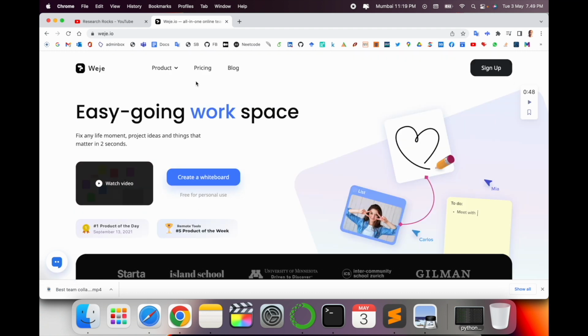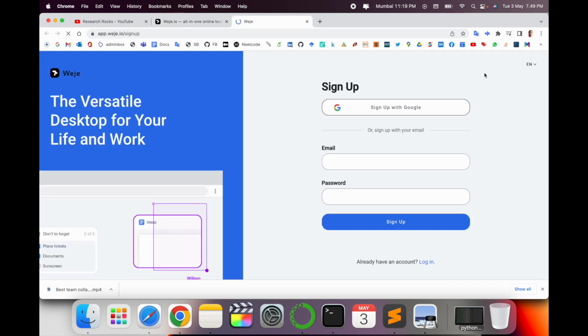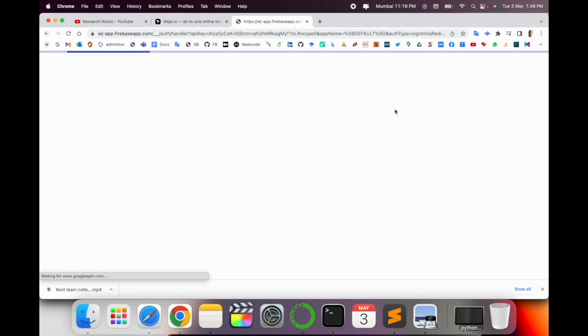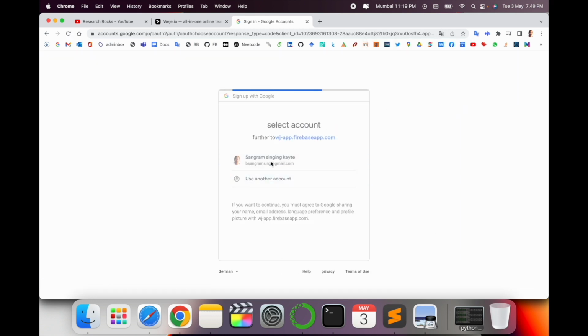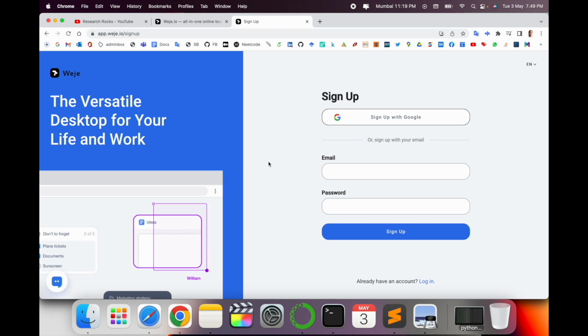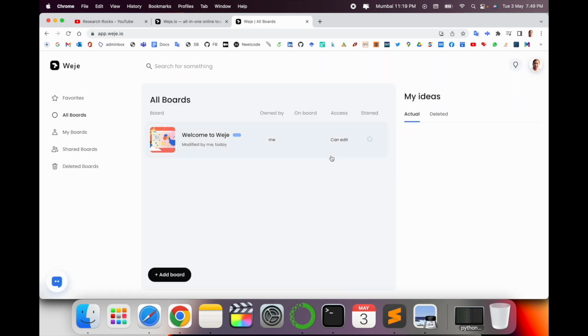Before starting anything, we can sign up first of all, and then I will explain you one by one. So simply sign up. You can sign up through your email address, or simply put in your email address and your password, but I go directly with my email address because in the upcoming days I am using only the Weje framework for my team collaboration. So look at this. This is the framework of Weje, and my dashboard is going on here.